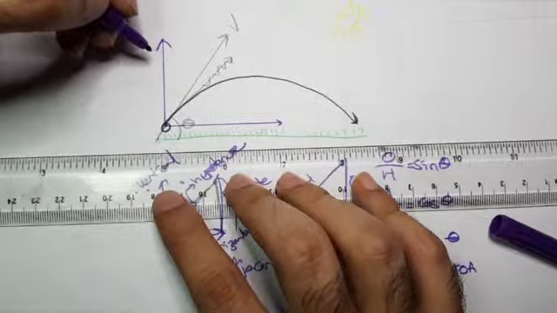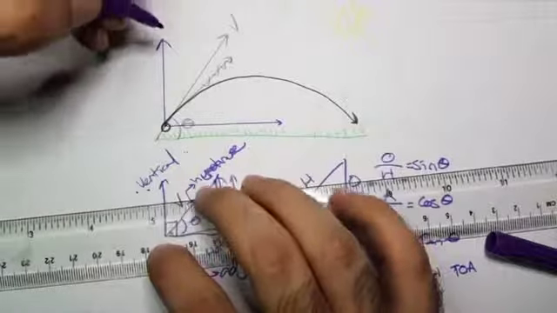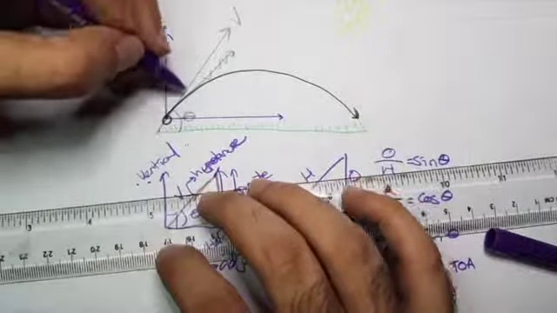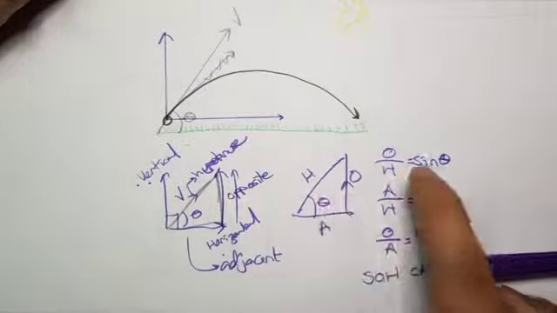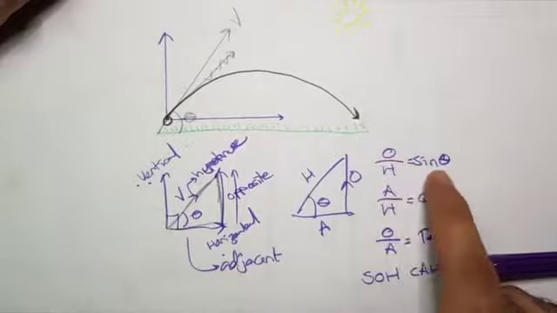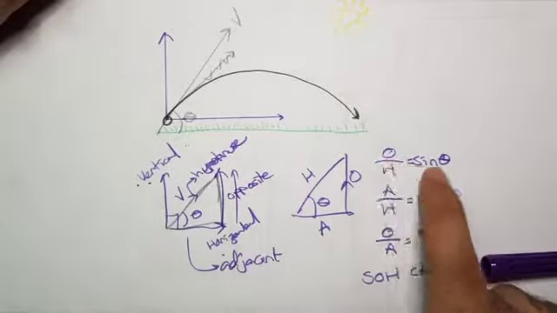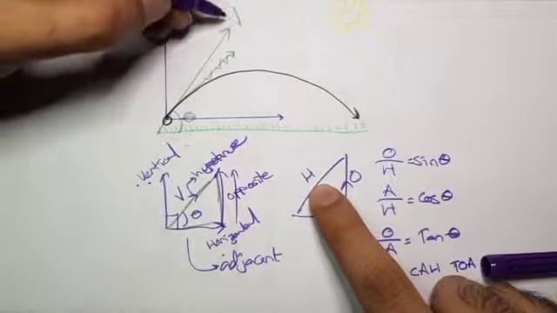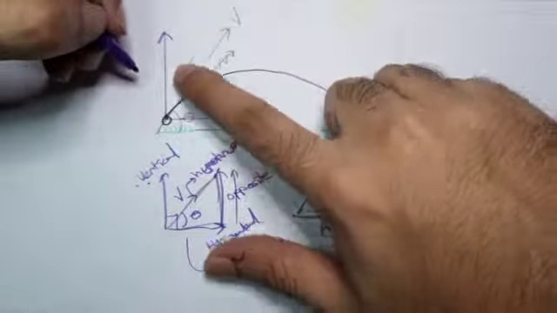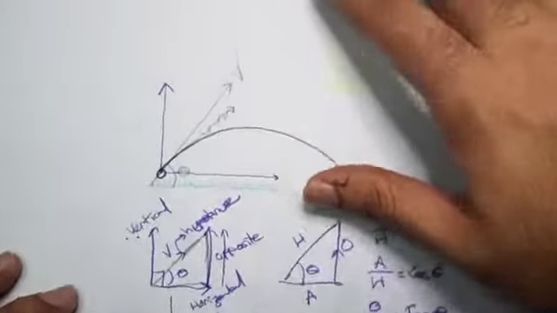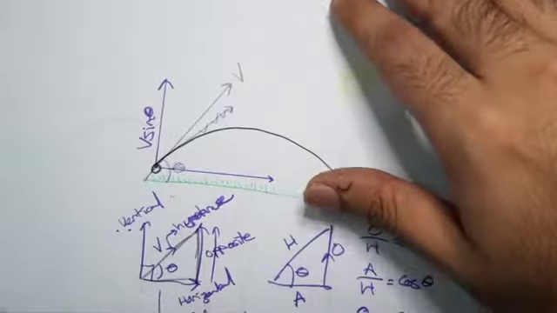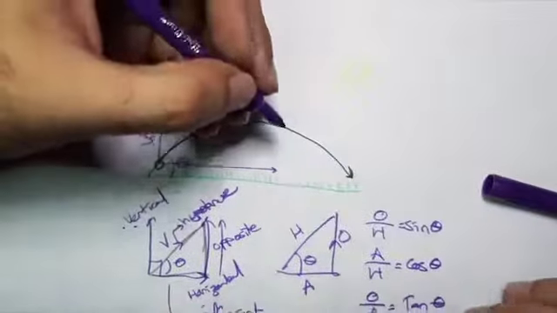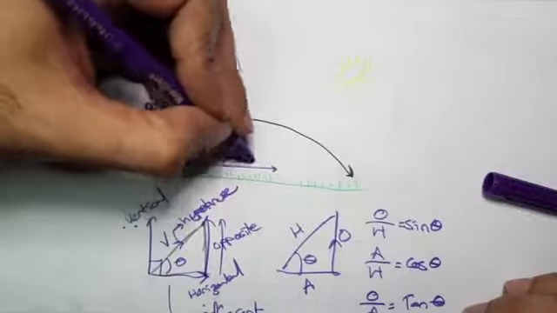Okay. Then, moving on. So basically, this is going to be one of our angles. As you can see, this side is translated from here to here. So this is opposite, right? We know theta and we know hypotenuse, so we can use this equation. Opposite by hypotenuse is equal to sine theta. So if you rearrange it, opposite is equal to h sine theta, where h is velocity in this case, right? So that means that this component can be rewritten as v sine theta. And the horizontal component here can be rewritten as v cos theta, right?